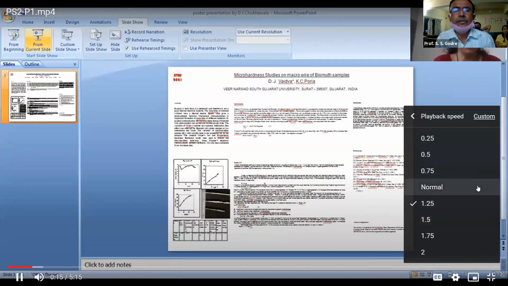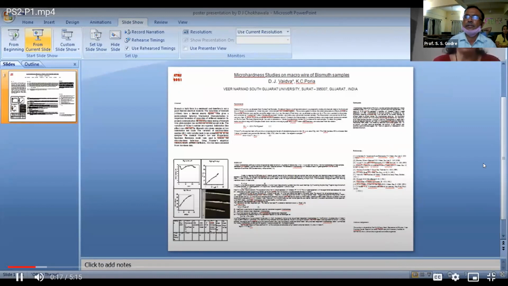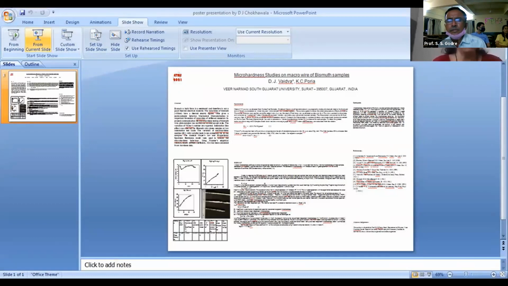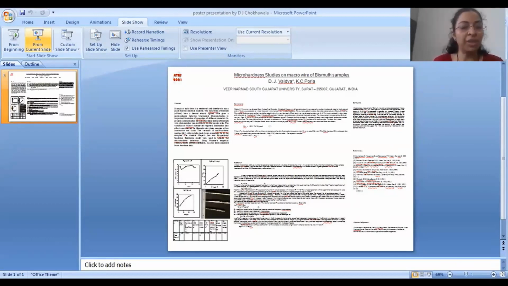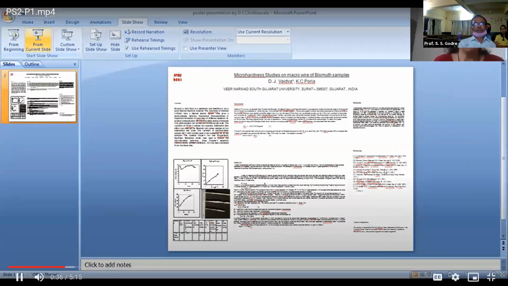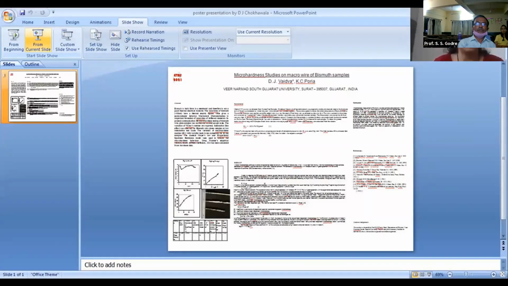Bismuth in bulk form is a semi-metal and therefore is not a good thermoelectric material. Nanowires of bismuth have a better thermoelectric figure of merit, showing semiconductor behavior. Empirical characterization is an important aspect of nanowires of different materials. In the present communication, the micro-hardness testing of bismuth wire samples was carried out on a microscopic scale. The variation of microhardness numbers is reported. Indentation size effect was observed for the bismuth wire samples at low loads.